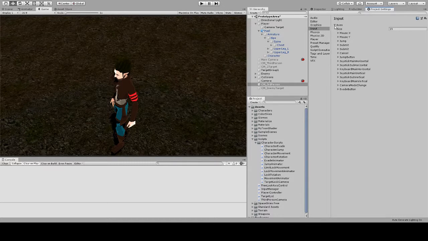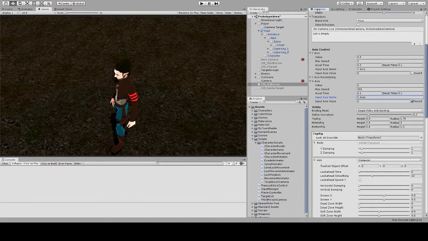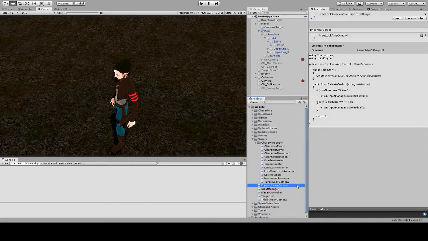It's actually not set up in there. Where am I getting this value? Is that set up in the input manager? Oh, right. Okay. One more script.